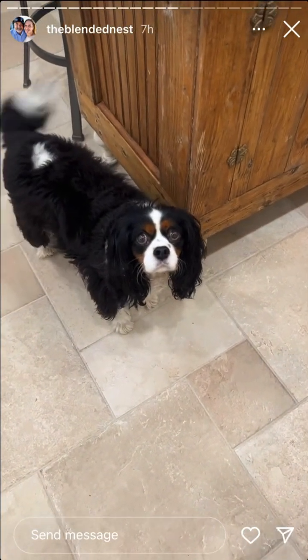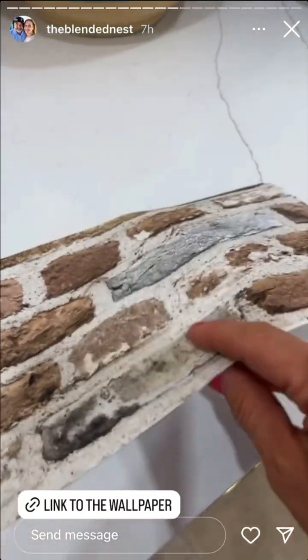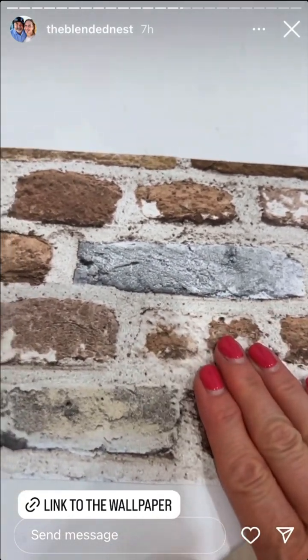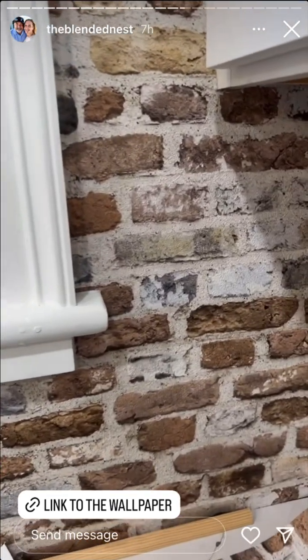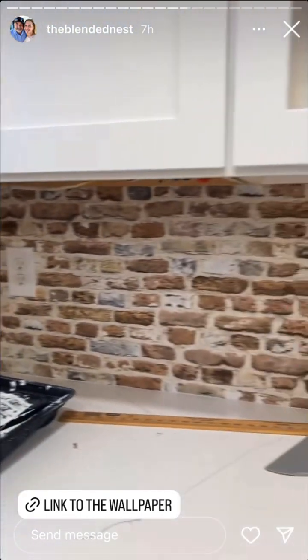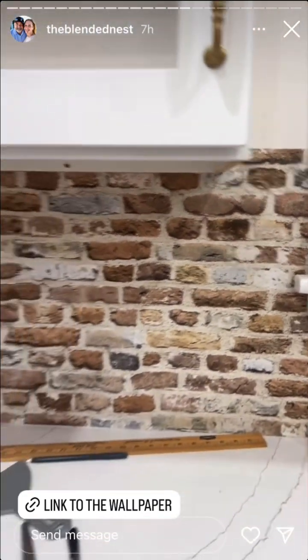Well, welcome. I'm so glad you could join us. Here's the wallpaper up close. It is very thick, and it actually, I don't know if you can hear that. There is a texture to it. It looks like brick. And here is a seam. So you can see there are 2 sizes. The seam is right there and you can't see it. This is really, really good wallpaper. It was actually made in Germany. And I'm enjoying putting it up because it's actually pretty easy.